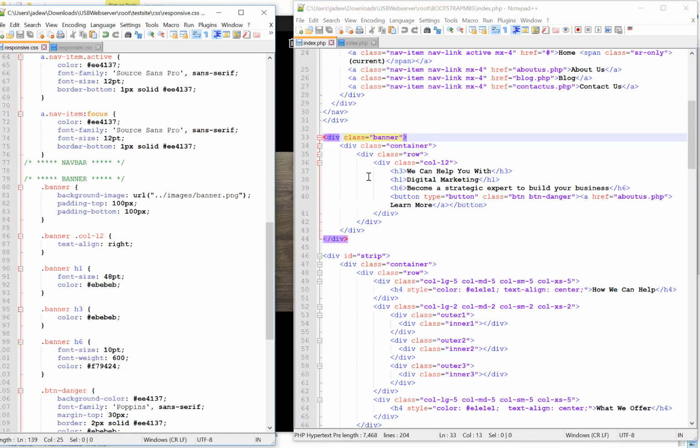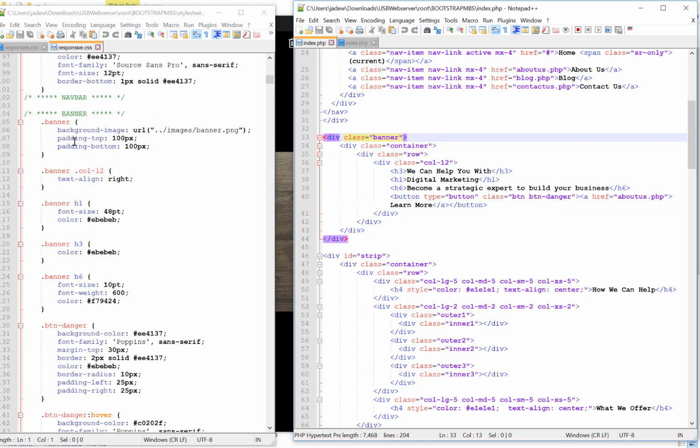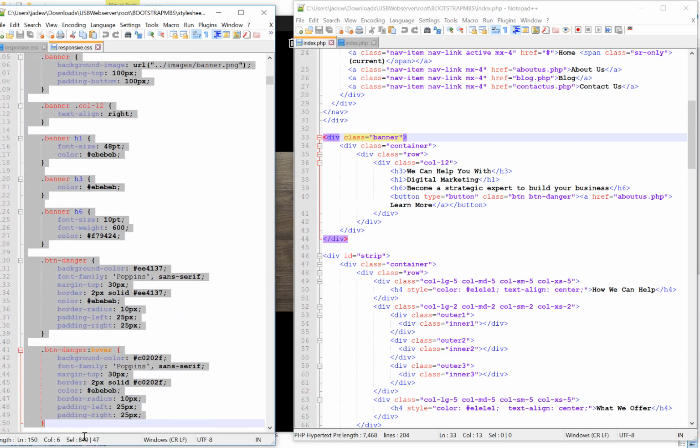It'll also spread across the full width of the screen because it isn't within the container. If it was inside the container, then the banner would only be 80% of the width of the screen, which is what a standard container width is. If it was in the container-fluid class, it would be slightly wider, but I want it to be the full width of the screen, so I have it set outside of the actual container. So I'm going to copy all of this.